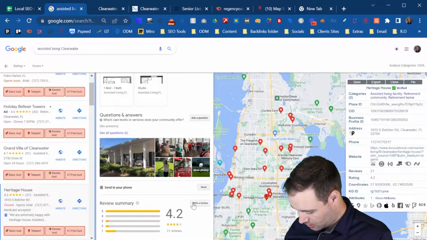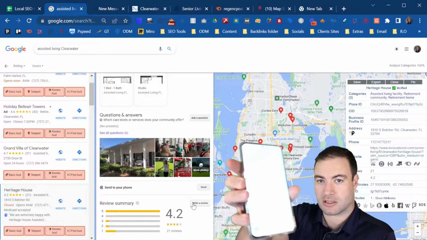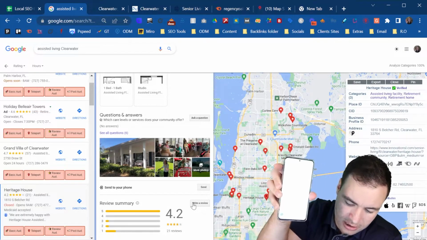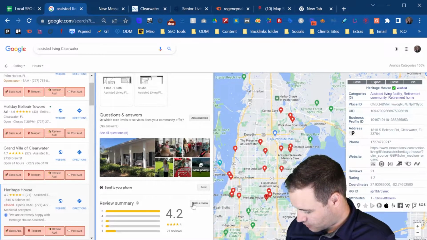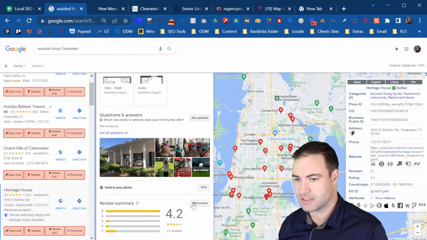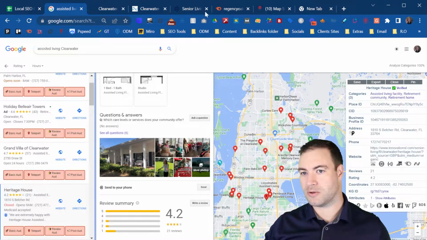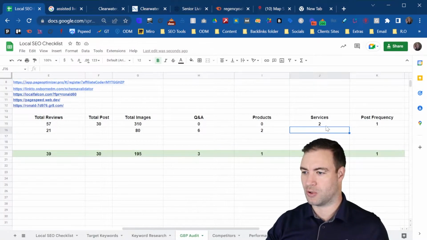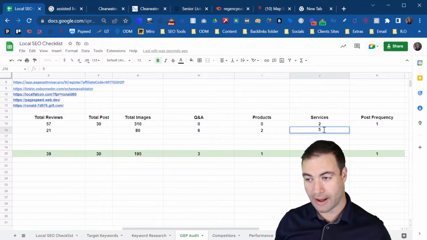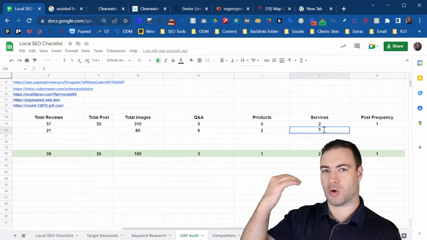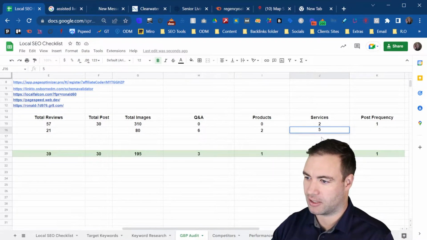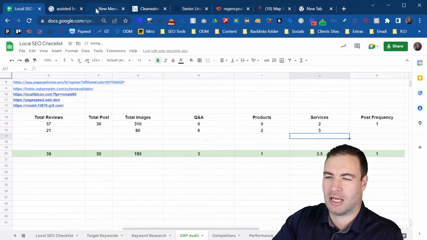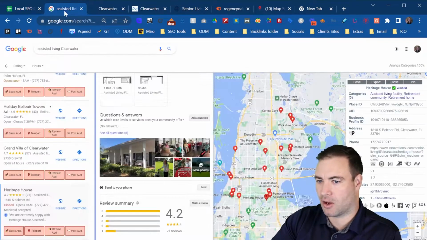So I want to go in now and I want to see all of their services. So I just clicked on their services. You guys can't see it, unfortunately. Sorry for that, guys. But they have 1, 2, 3, 4, 5 services. Now, when you are doing this, you do want to go quite granular. Like on our checklist, it has what services they are. It's massive, our thing. I've tried to make a simplified version for you so it's not as complicated, because it overwhelms a lot of people.